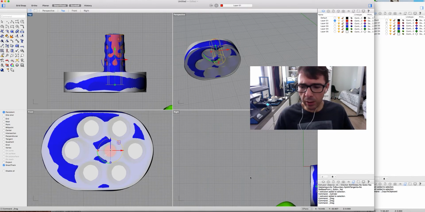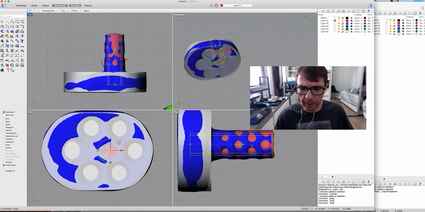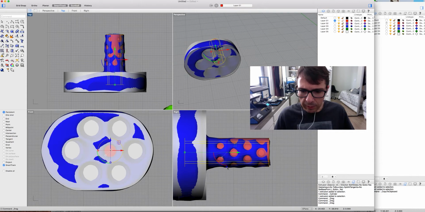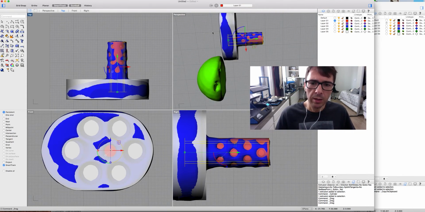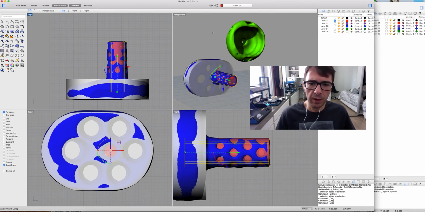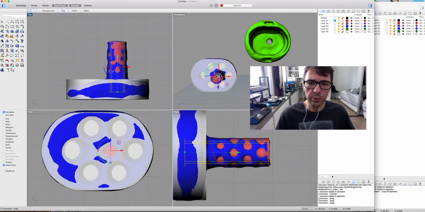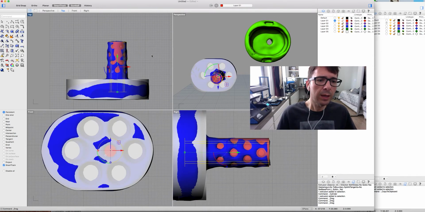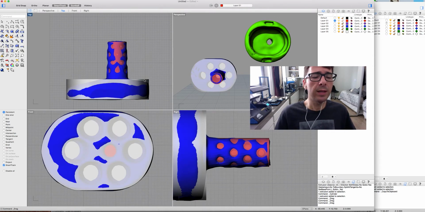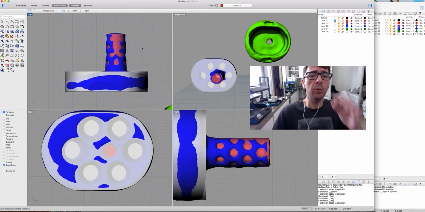And now we can look from here. We can see the correct diameter. I think we are pretty much close to what is the diameter of the peg, as we can see here. So now we have the peg, okay, and now we have the central pin. We should create a central pin guide.